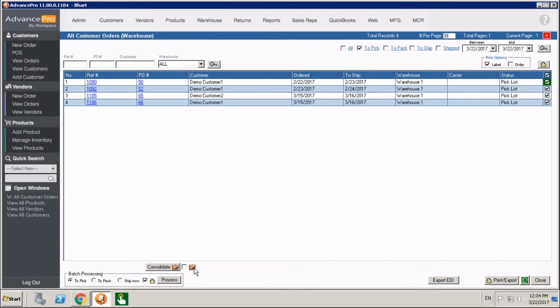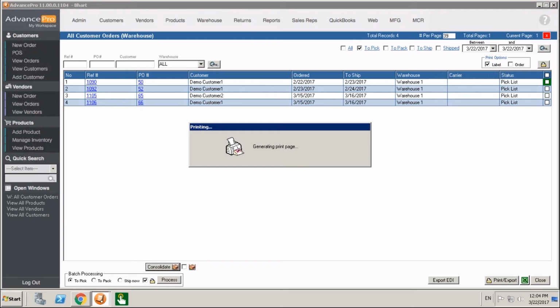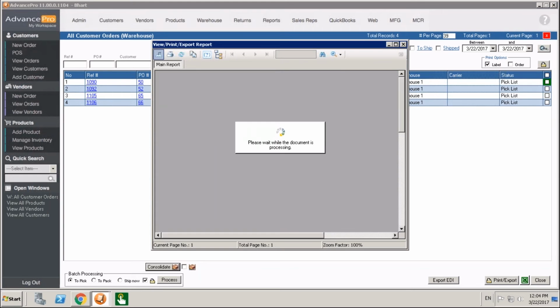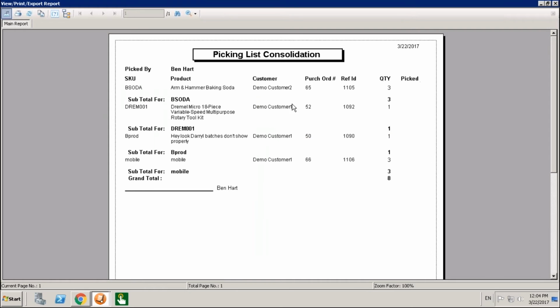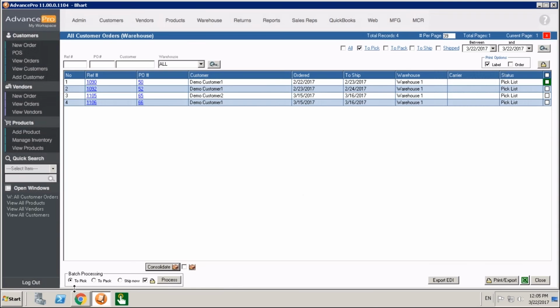Now there's a couple other things we can do. If we've got a number of picking items, we can go ahead and consolidate. It's going to show us all the items that we need to go pick. So I'll show you a consolidated pick ticket. This is everything we need to pick for every customer. And so this way we can go and do all of our picking and then move on. Now there is one other option, and that's to both print and pick and pack and ship all at once. So if we want to print, we can print.